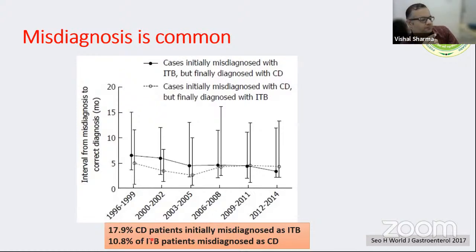But if you start treating TB as Crohn's, then certainly there are going to be adverse consequences of steroids or modulators or biologics. That is the reason in India, if there is a confusion which is not sorted out, you usually start on an ATT trial, right? That is very important to understand.